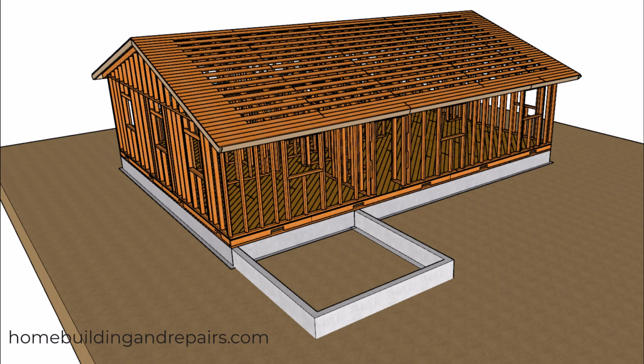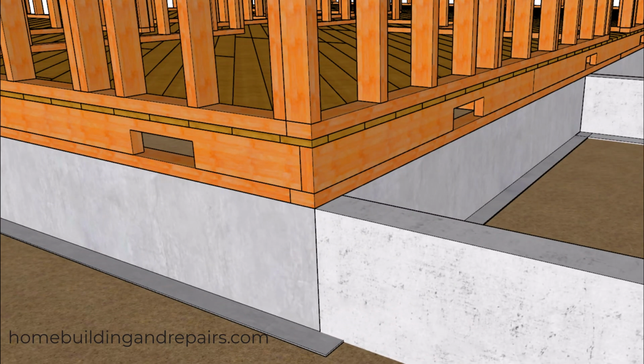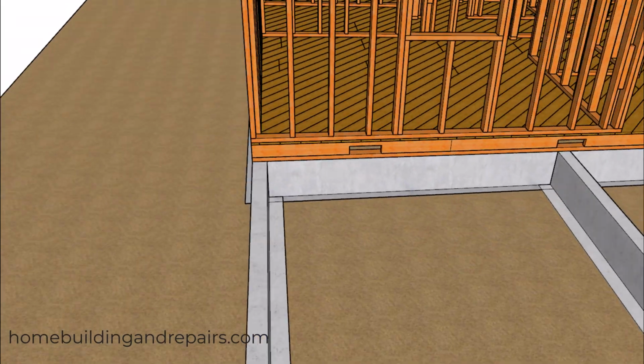Here is a problem I hope you don't ever run into. I actually ran into it twice during my career because we had a separate concrete contractor build the foundation, and of course I worked for the person doing the framing on the project.